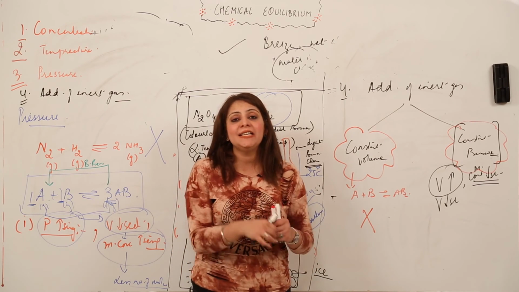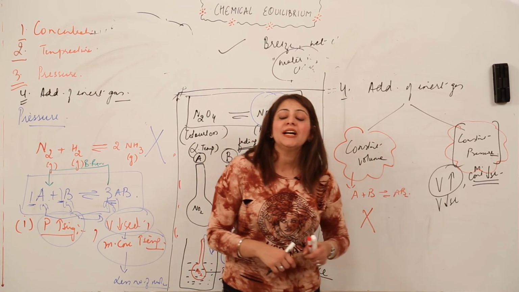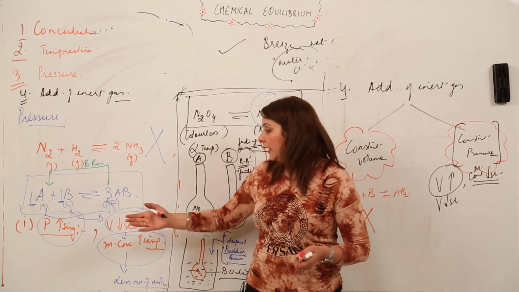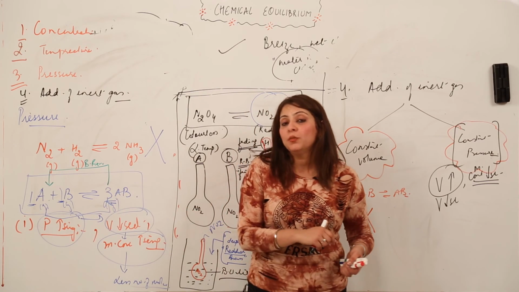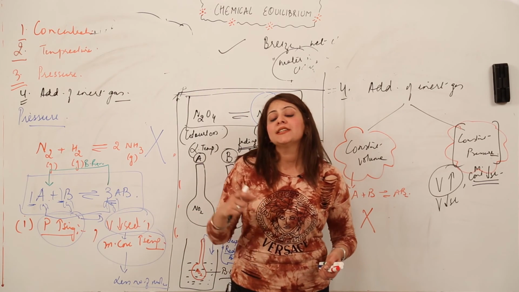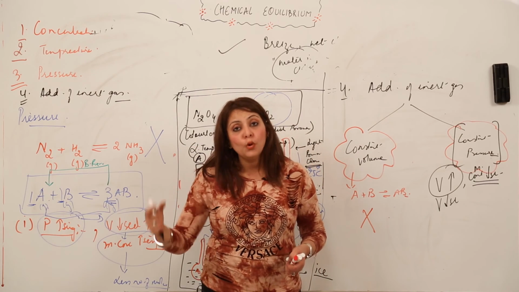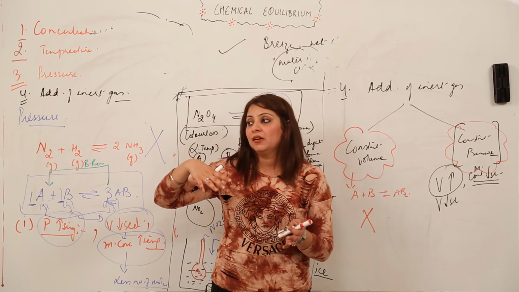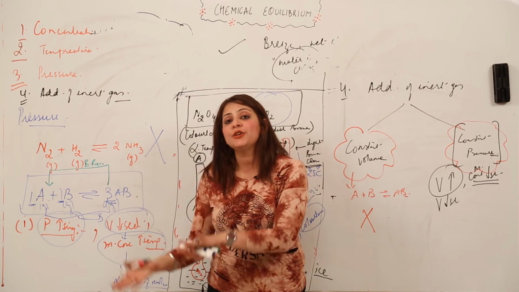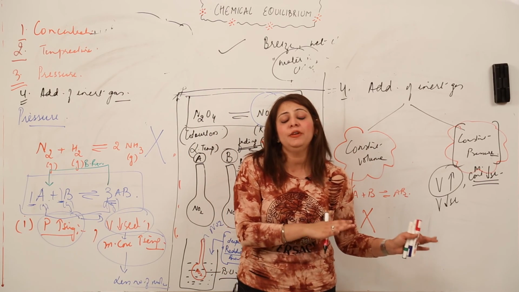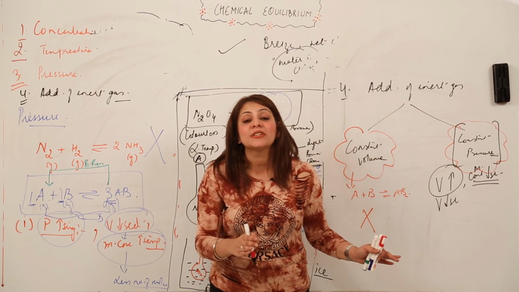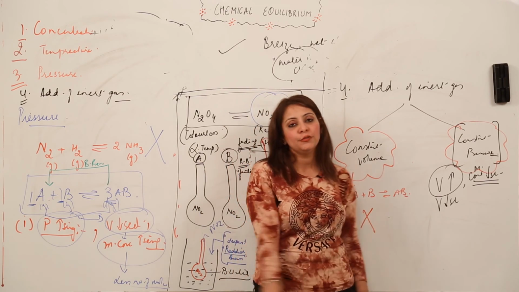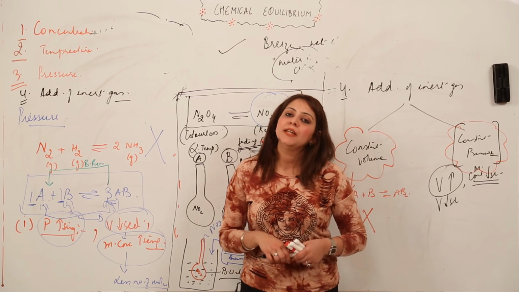And vice versa if we decrease the volume in this case. So when we are decreasing the volume, what is going to happen? The molar concentration will increase. That means moles per liter will increase, in a similar way as it happens here, right? So the molar concentration is increasing, that means moles per liter are more now, and the reaction is under the stress that the moles have just increased, right? So it will shift the direction. The direction in which the stress gets reduced will be favored, that is, the number of moles gets reduced. So which direction will be favored? The direction which contains the lesser number of moles.